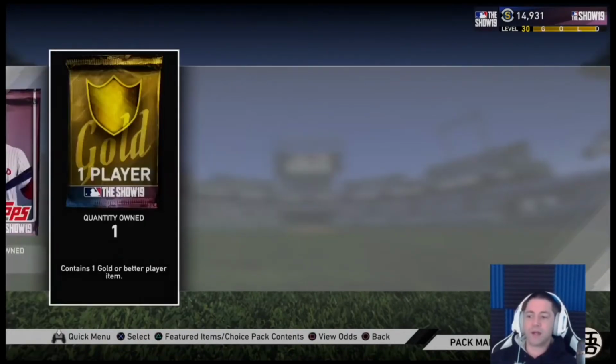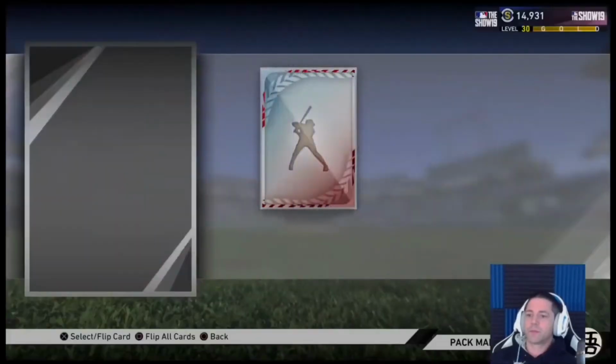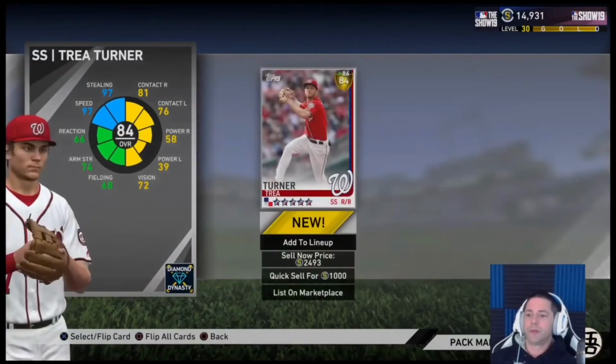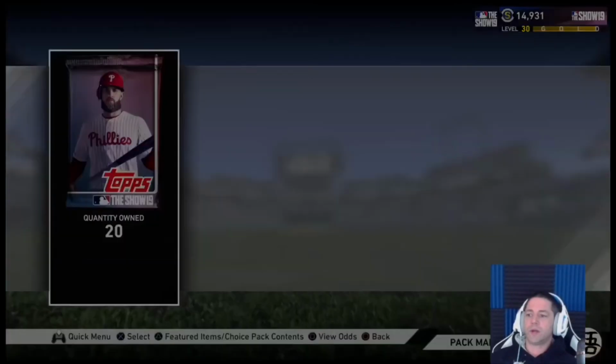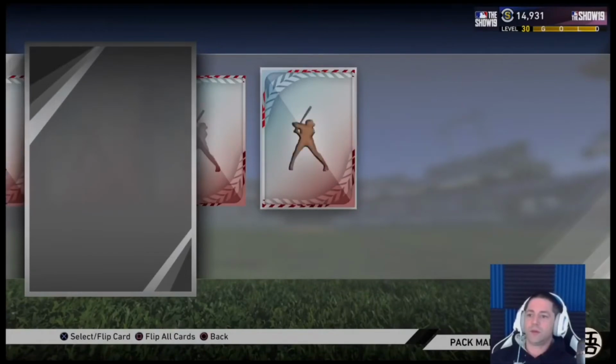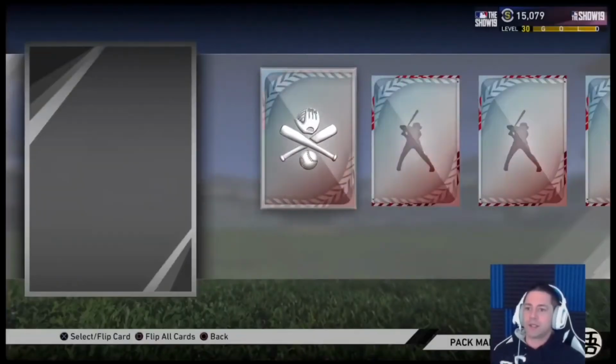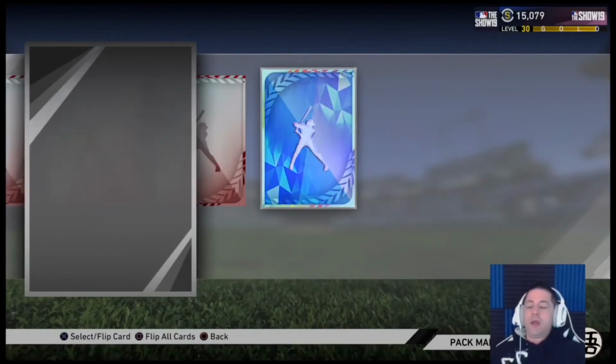We got a 20 pack here. Let's see if we can get lucky. Gold. Gold Trey Turner. All right, well, it's a good gold card. I mean, worth some value. 17 packs left. Let's go, boys. There we go, 17. Let's go, diamond. Oh, 50 packs, trash. 10 and 20 packs is what I'm talking about. Let's go.